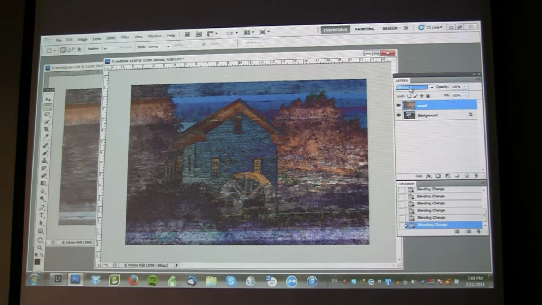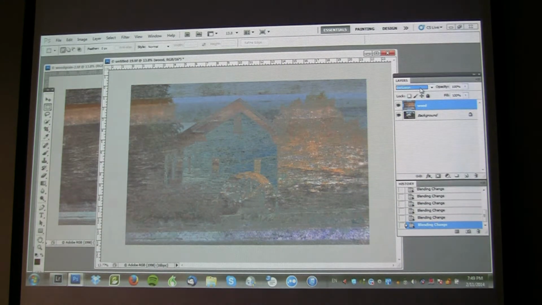We're getting into some of the blending modes toward the bottom of the list that get a little bit more psychedelic, or they get wilder. And this one, I guess if it were Halloween, it might work. But it's fascinating to see what kind of different effects you can get from these same two layers.